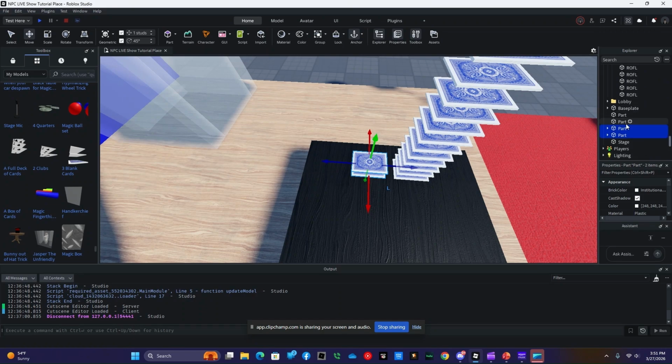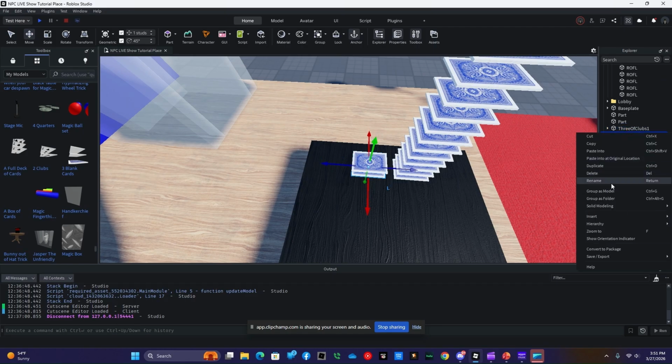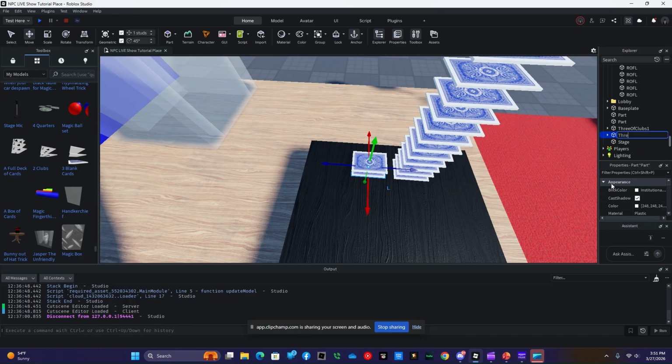And I'm gonna rename this one to 3 of clubs 1, this one to 3 of clubs 2. And I'm gonna take those and drag them into the props folder.